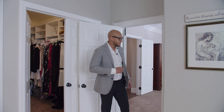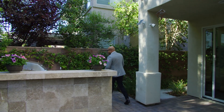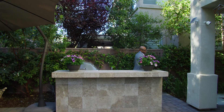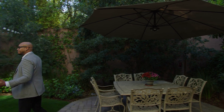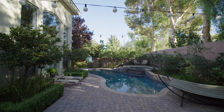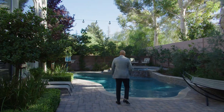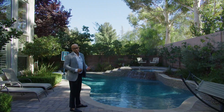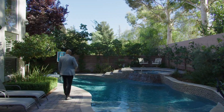Now this is by far my favorite part of the entire home — the backyard. You'll notice a built-in barbecue area with its own fridge and sink, wonderful seating for hanging out with family and friends. It opens up to all of this, including the string lighting that will look amazing at night. And this wonderful pool — Las Vegas has the best weather almost all year round, so why not take advantage of this amazing pool that you could dip into any time of the year.